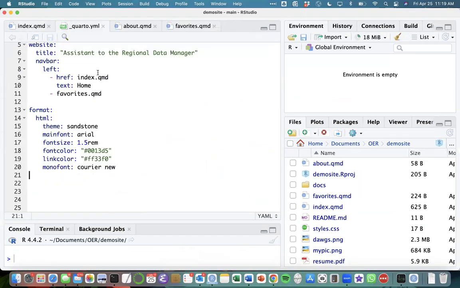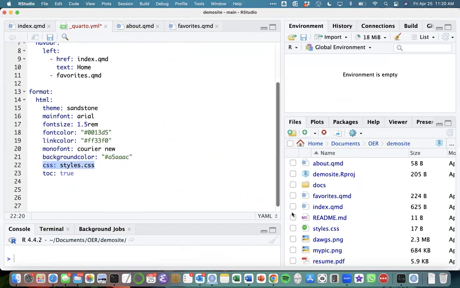What I want to do is go into the Quarto document and let's just say there are some additional things we could change. So I can change the background color. We'll see what that looks like. I'm going to use this CSS command because there is a style CSS file in here that just adds some styles to the website. That's going to work a little bit nicer with the themes that we're using. And this is an option you may or may not decide to do. I'm going to add this option back just so you can see what it does.